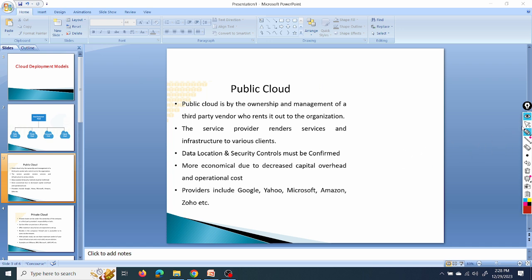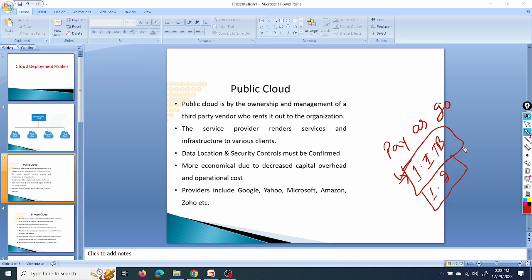And the pay-as-you-go model. What is that model? Let's suppose today we are utilizing 1 TB, or 1.1 TB. So we are only paying for this much. Tomorrow, let's suppose we require 2 TB, so from tomorrow we will pay for 2 TB.